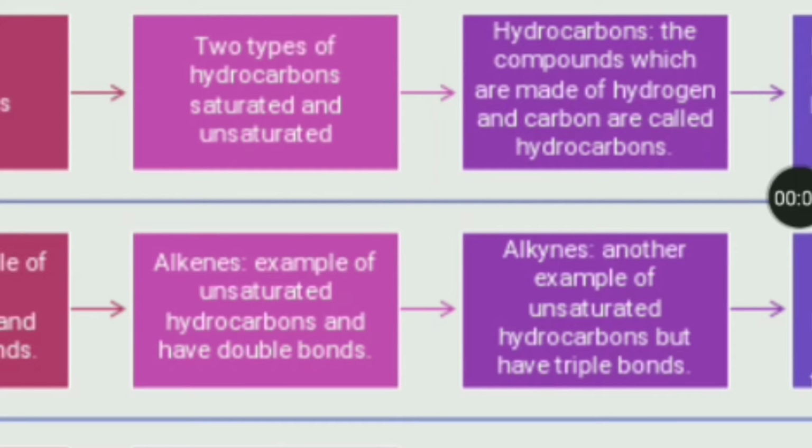We have started the new chapter, Carbon and Its Compounds, of 10th class. As we all know, carbon is tetravalent in nature. If the question arises why carbon is tetravalent, then we have to answer that carbon has 4 electrons in its outermost shell, and that's why it cannot lose or gain electrons. It can only share. So it is tetravalent in nature.